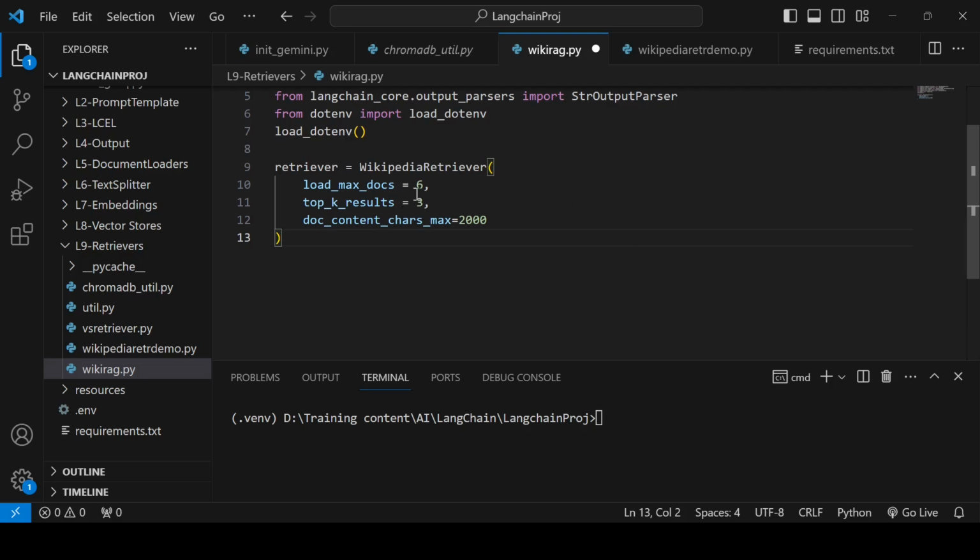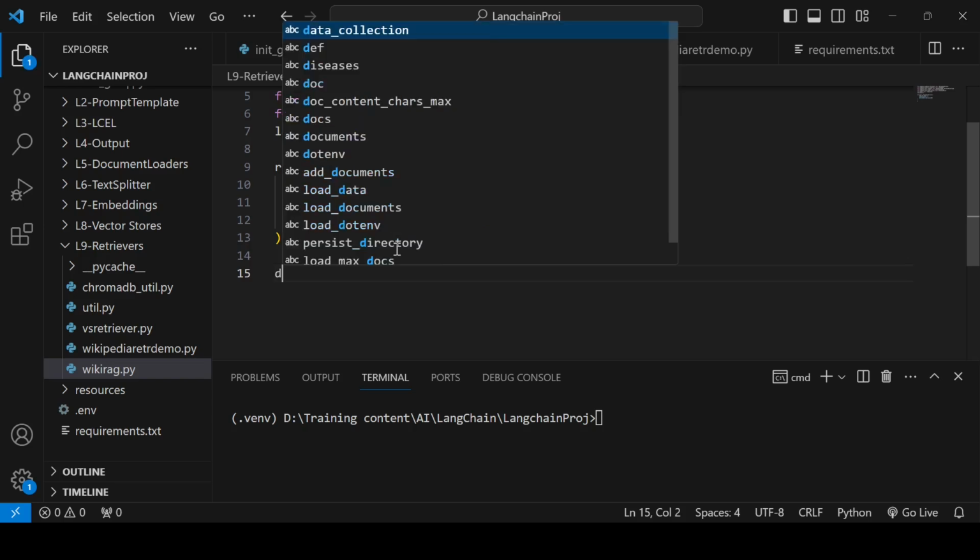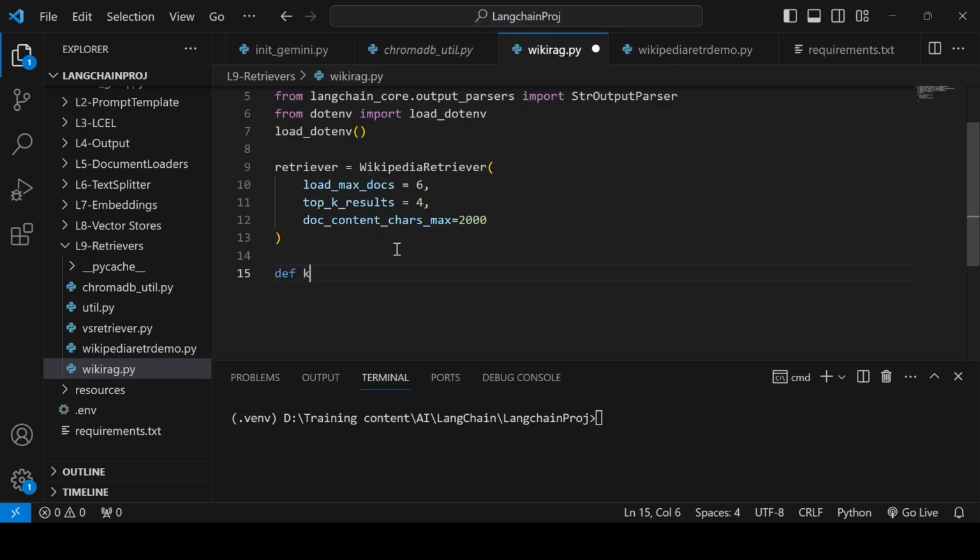Okay, so Wikipedia Retriever load maps doc 6 top k result. Let's make it 4. Okay, so first thing we have to write code about invoking this. So let's make it this time more generic, where we can send the query and it will call that particular invoke whatever keyword we send.